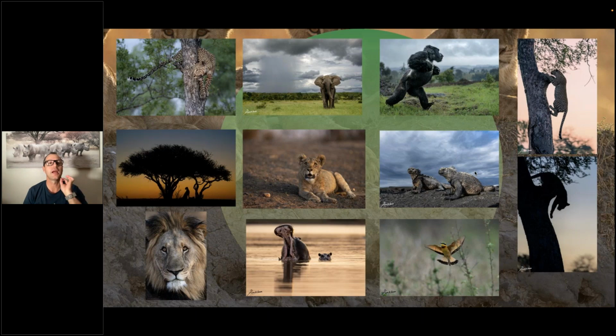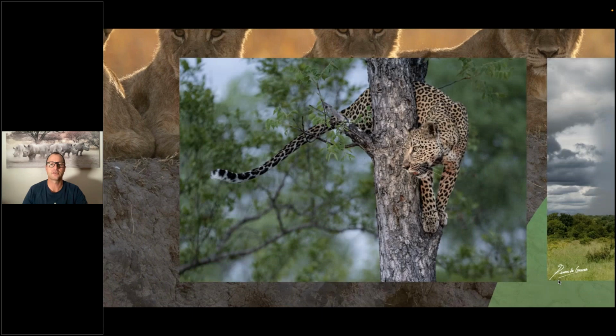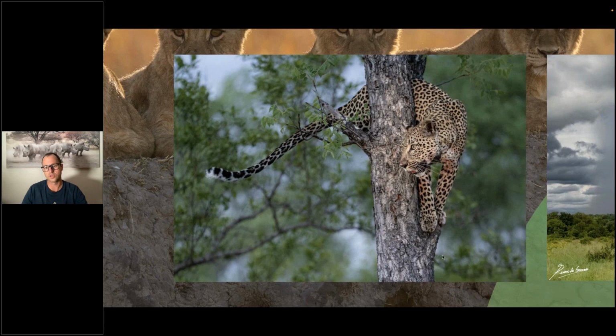So this leopard here was up in a tree and she was waiting to come down. We were waiting for her to come down, and there was this knot in the tree where an old branch had been. And the likelihood was that we were going to be in a space. So we didn't photograph her in the tree because the space wasn't great. We moved around and checked the background to ensure that the background was good to get her coming down the tree. And when she stopped at that point, it was all guns blazing, click, click, click, click, and then wait for her to come down the tree.